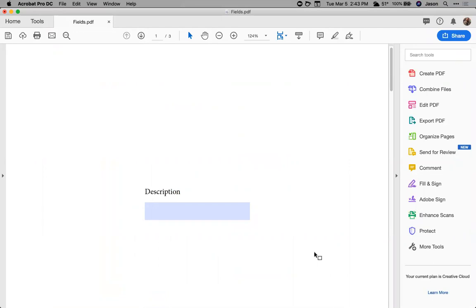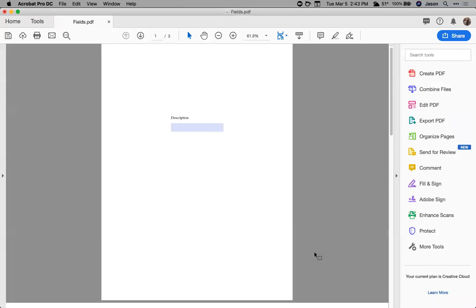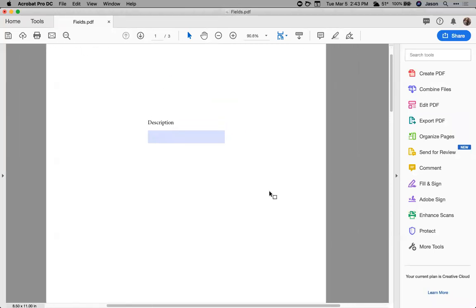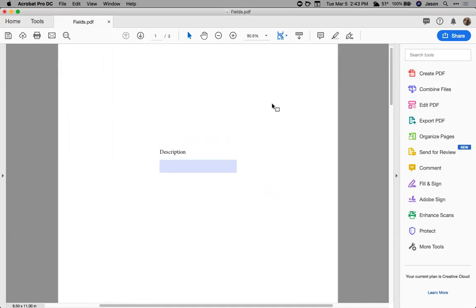Well, and so I opened it originally in Preview, which is the Mac default PDF viewer, and has editable capabilities. I'm glad I remembered this because I've had some questions in the past. You'll notice that when I open this in Acrobat, my fields are blue by default. And so don't be surprised that people ask, how do I get rid of the blue? It's actually a viewing option in Acrobat.